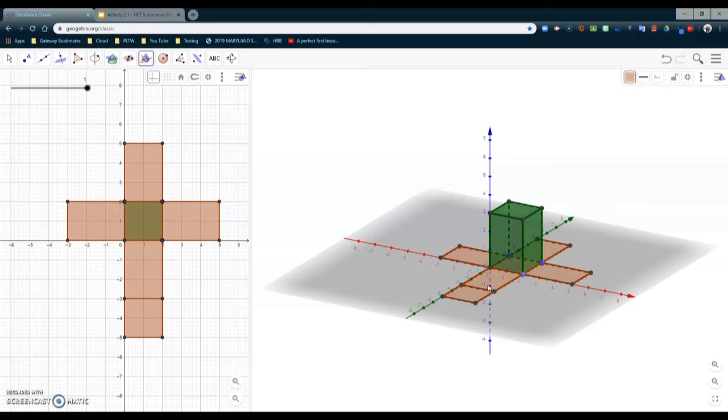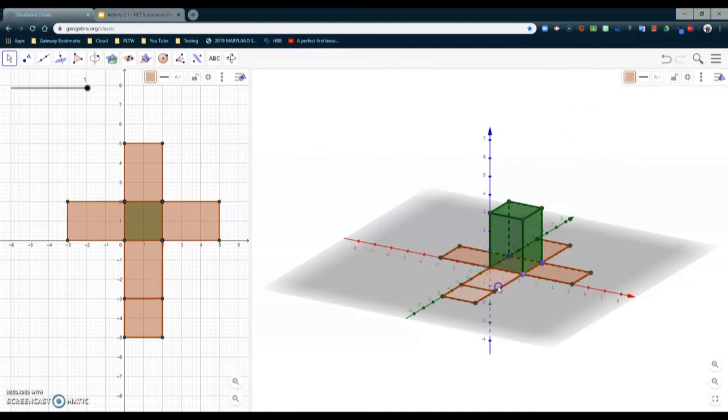What you can see is GeoGebra has taken your rectangular prism and has unfolded, or unpacked, that prism to give you a 2-dimensional shape. If you want to change your color, you can go back and select that, and then we can select each side. You may need to select the move tool in order for this to actually work. Go ahead and select on each side.